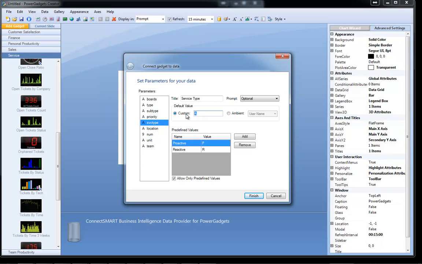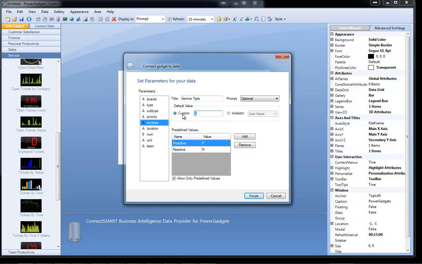Now, I manually put in a value here. If you do not have ticket types defined, or if you're not using ticket types, you really need to look at that inside of ConnectWise. That's a very important portion of ConnectWise, and it is something that we have as a requirement, that you would want to be leveraging those ticket types.